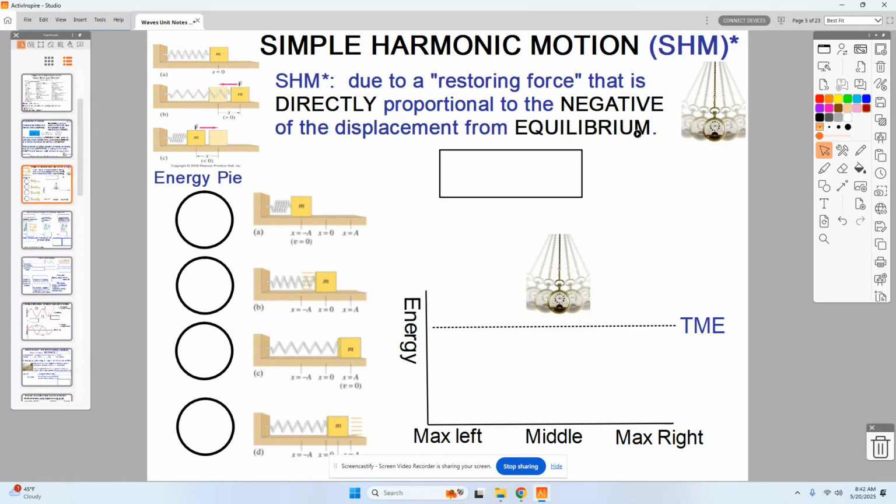Now, when I let it go, it gets to the equilibrium position. It has inertia, so it continues on. Now I have a spring on this side that's pulling harder than it was before, and that spring is pulling less hard. So now it's trying to bring it back to equilibrium again. And when I let it go, you'll see that it oscillates to and fro. That oscillation is exactly the same thing as my hand is going through, except now my hand is connected to a spring that allows that energy to travel as a waveform. So anything that's moving back and forth, oscillating, if its restoring force is proportional to the negative displacement from equilibrium, it would be going through something called SHM.